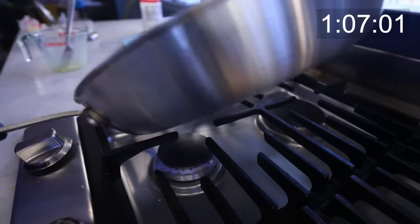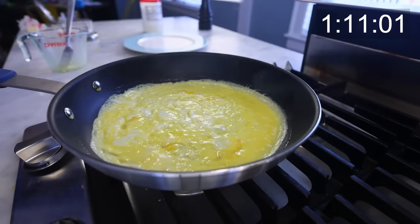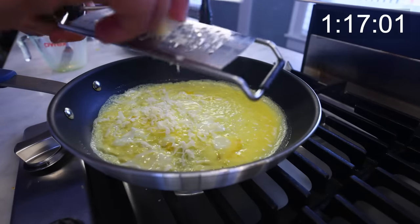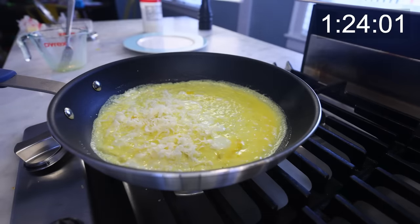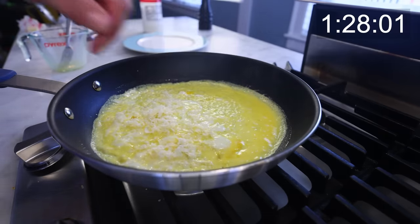You can also let the really soupy egg run up into the bare rim of the pan — it'll cook real fast there. If you want to grate on some cheese, now is the time, though that's totally optional. I'm using gouda, but pretty much any cheese will work. Just keep it restricted to one half of the egg surface — ideally the half that's closest to your body, because what we're gonna do now is drape that other half over.